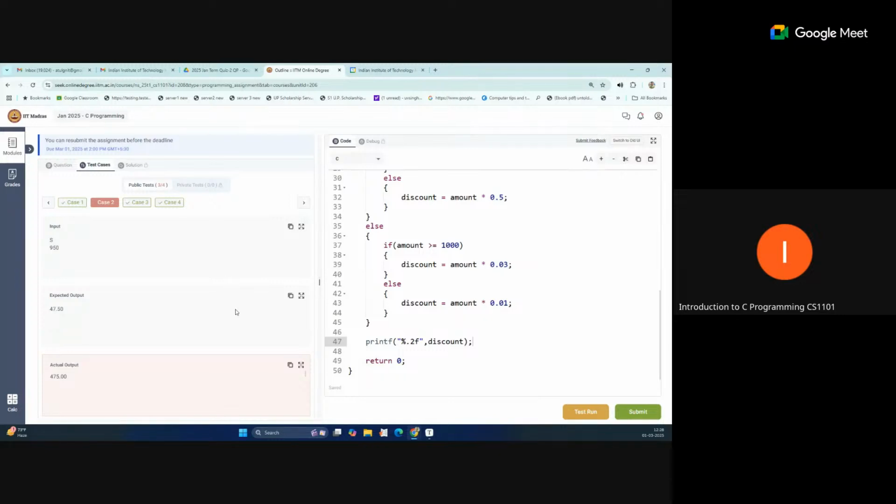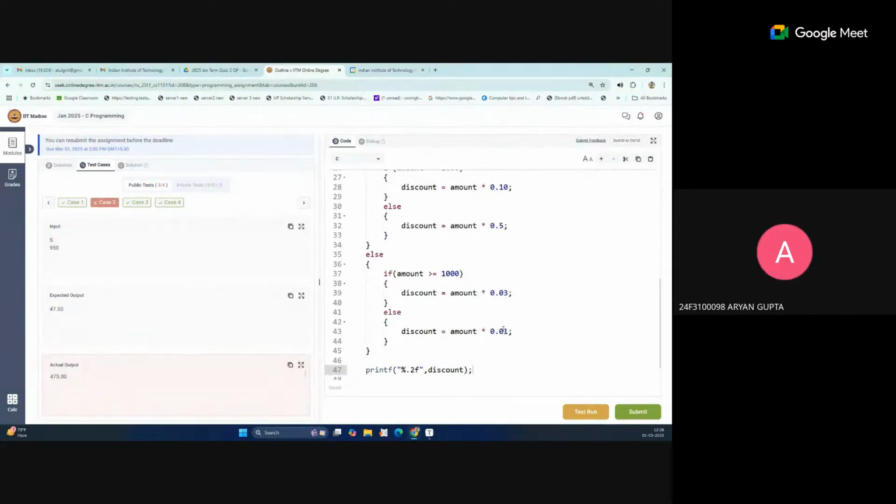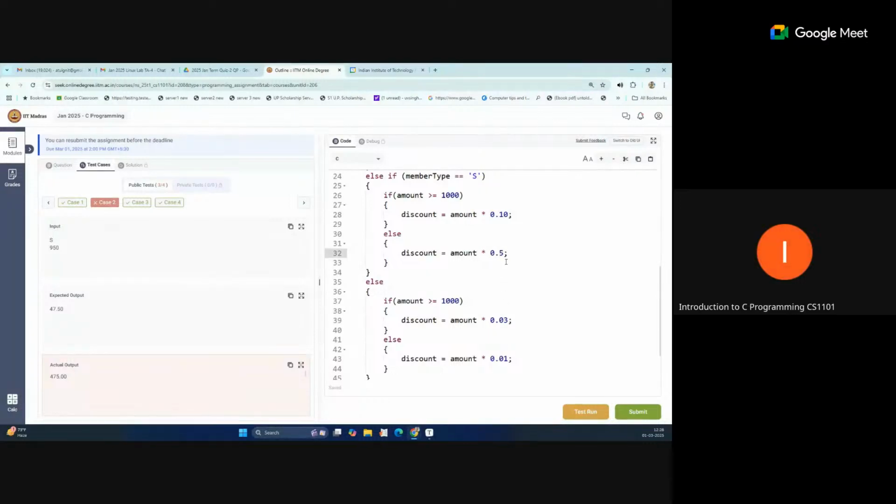We got one wrong output. Let's see. In silver, 5 for 5. Oh, that is 0.05. Yeah, correct.